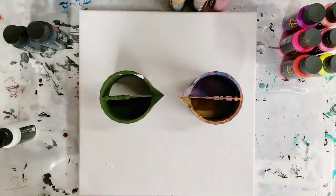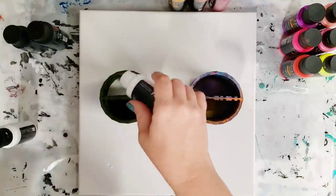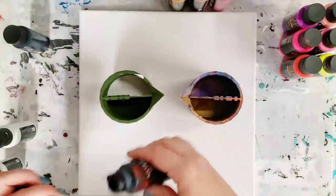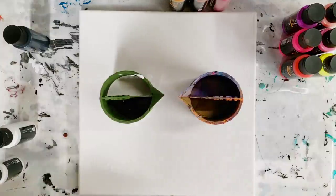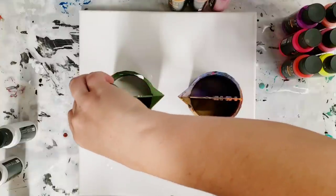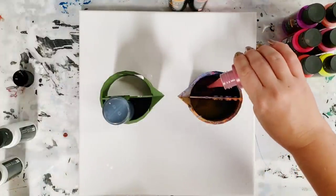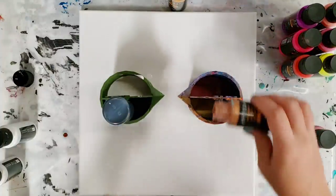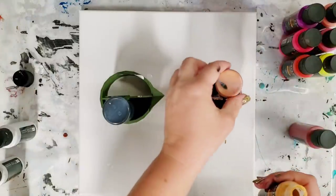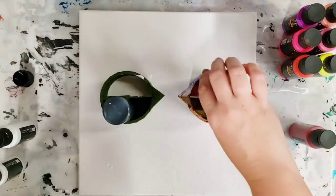Let's start with the easy white and black. Each of these cups is 8 ounces and this is a 12 by 12 canvas, so I know that I need about 9 ounces. For those who are unfamiliar with my formula, I use about 1 ounce of paint for every 16 square inches. This side is literally just white and black — I've had these paints for a while and I really love them. For metallics I'll do metallic red, bronze — I only have a little bit — and then this is the gold.